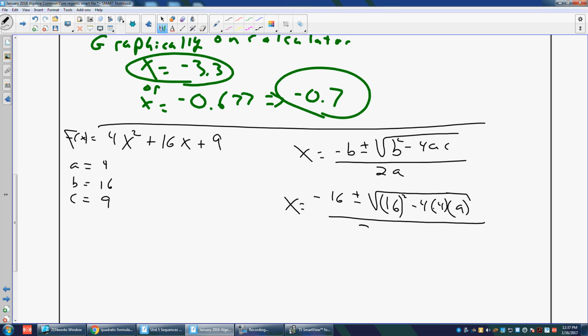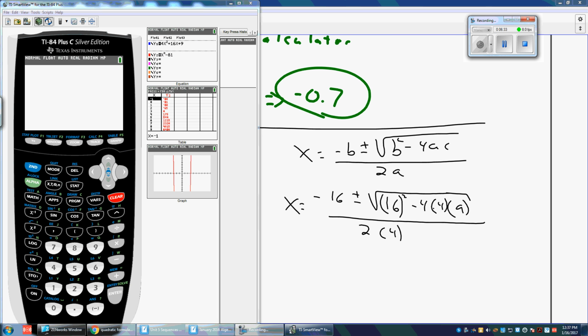all over 2 times 4. So when we pull up the calculator, I'm going to do what's underneath the radical first. I'm showing you where the square root is. You hit the second, and then you hit square. That's where the square root symbol comes up. And then we can put everything else in parentheses, 16, close parenthesis, square it. So I typed everything in. When you hit equals, we get 10.583.